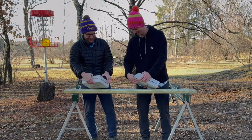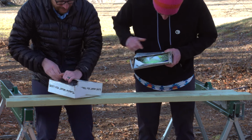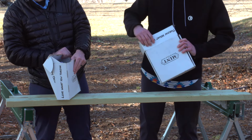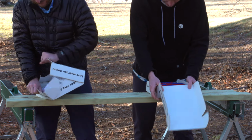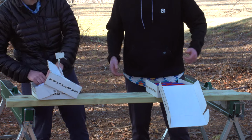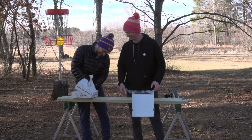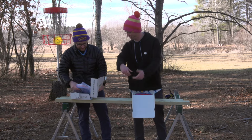All right, well, let's get these things open. I just want everybody to see how close that was in there. I cut the tape a little bit, but the discs are intact. Room to spare over here. All right, let's open it up and go over what we got in there. All right. Stop manhandling. You're manhandling. I didn't cut it well enough. So I think yours is upside down from mine. So go ahead and just grab them and flip them.